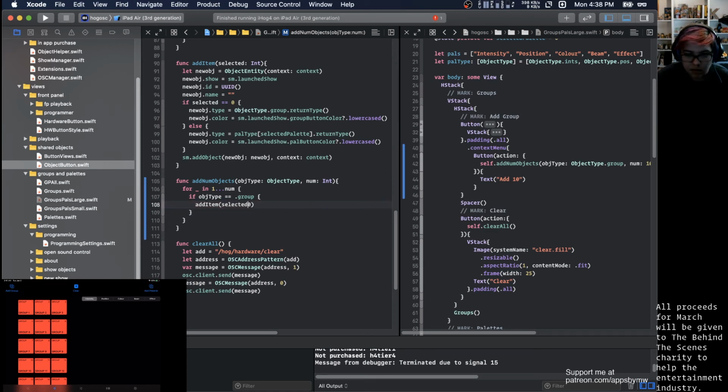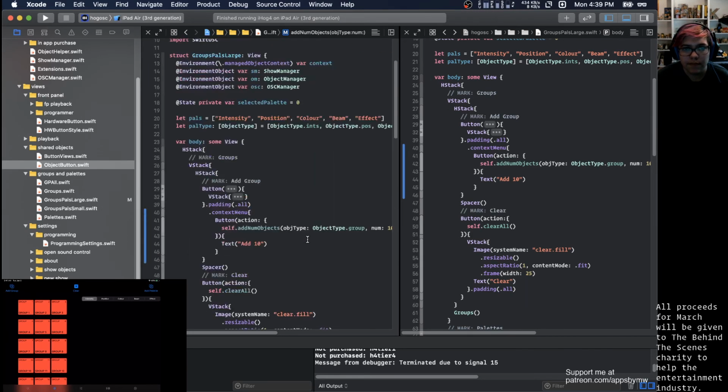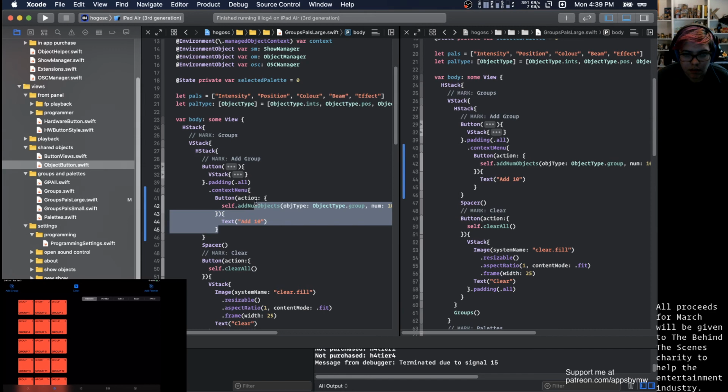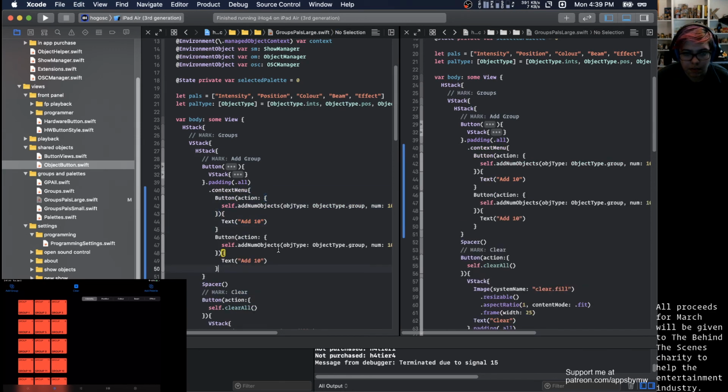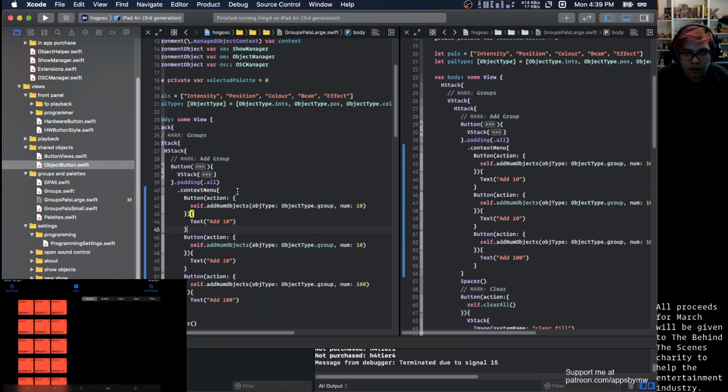Add selected, else add item selected 1. Because it doesn't really matter at that point. Okay, cool. So now we can just go up here and do the magical copy and paste. And we're going to change that to 100. And then like I said, we're going to have one there just for 1 in case someone accidentally taps.